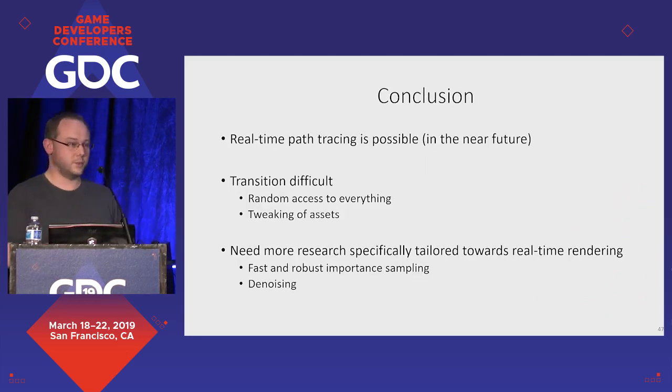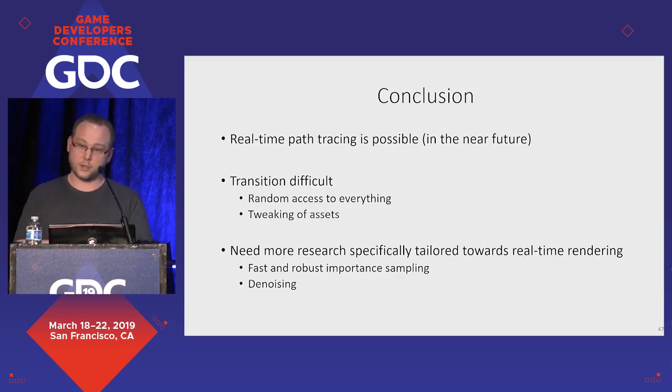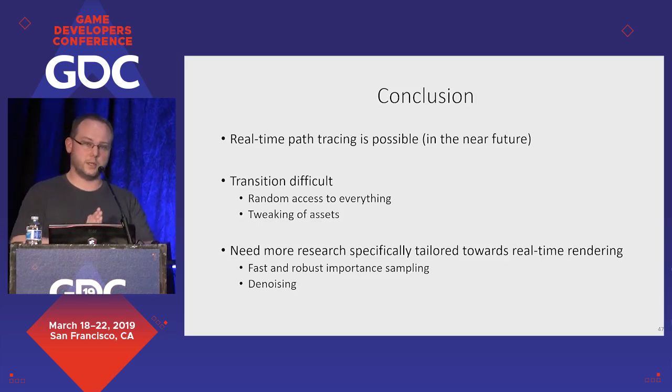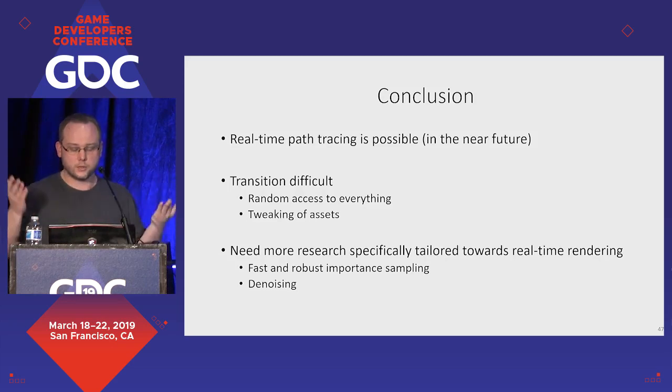All right, with that I actually want to conclude. I think real-time path tracing is a possibility to a certain extent. There are, of course, still lots of limitations, but I think it's a very interesting field to explore. What is very nice about path tracing is that it allows you to have this scaling in terms of being able to allocate fixed sampling budgets. If you had, let's say, more light sources, you wouldn't degrade the speed, but you would make compromises on the quality.